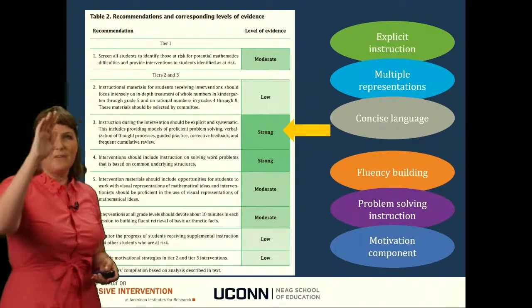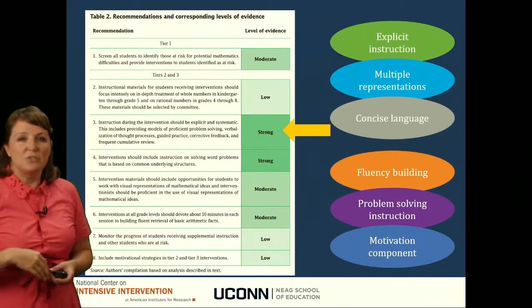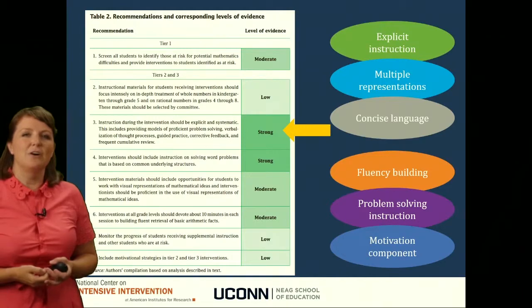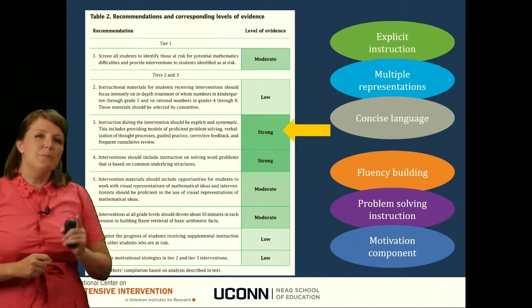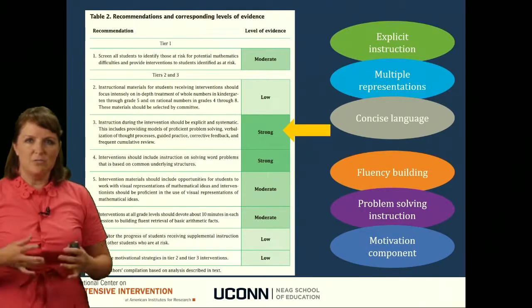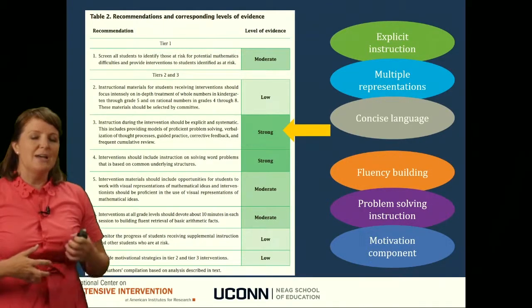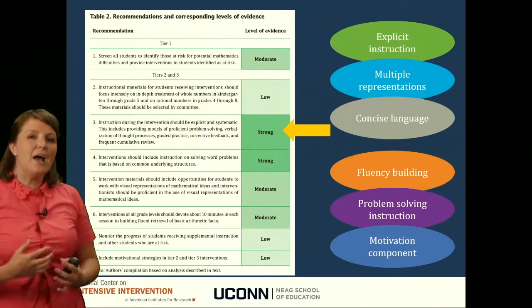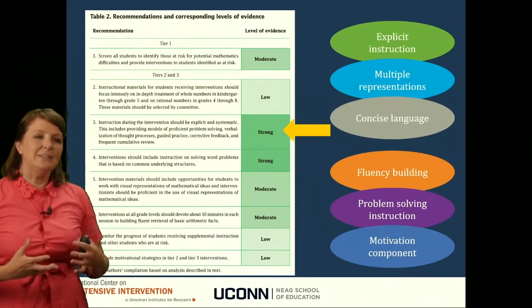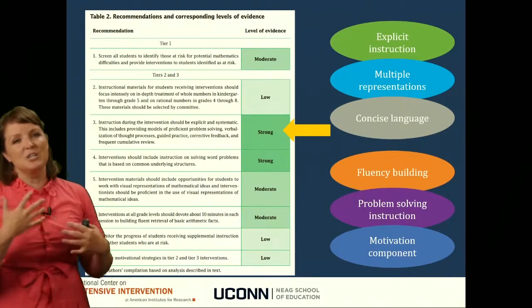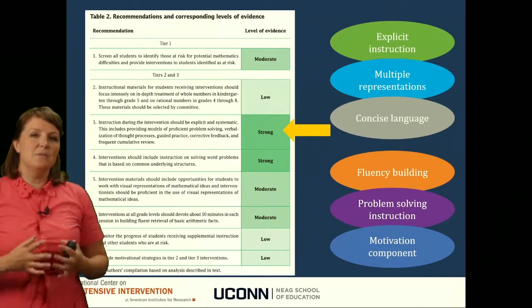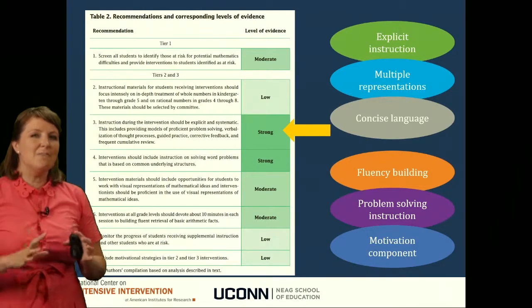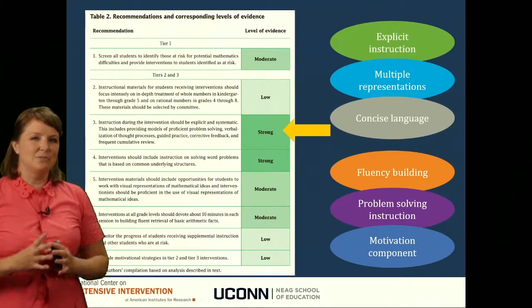You'll notice that if I look at these IES recommendations for teaching students that have math learning difficulties, we don't specifically see language listed, but if you remember back to the first part of this module where we talked about explicit instruction, concise language is absolutely essential. And I think that that's really important in reading instruction and really important in writing instruction, but it's absolutely essential in mathematics because there's a lot of math language that students have to learn.